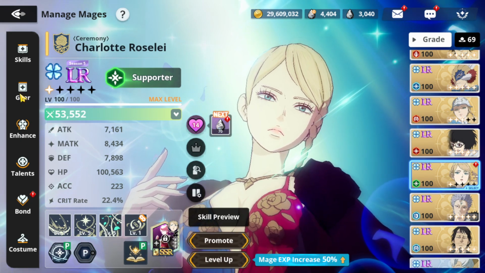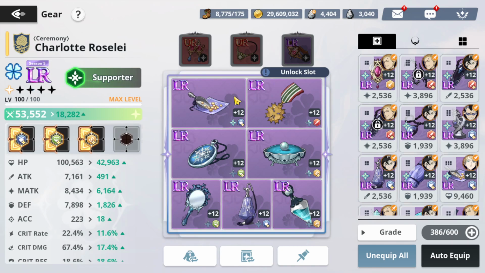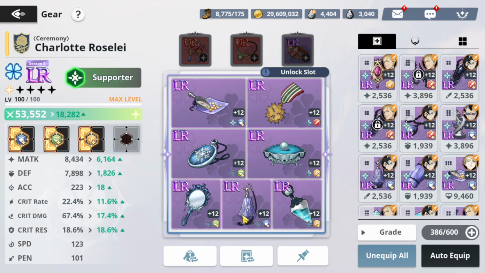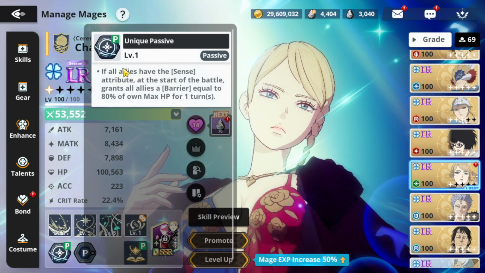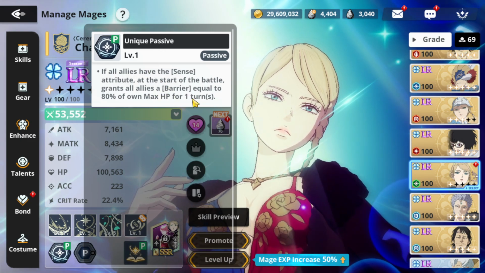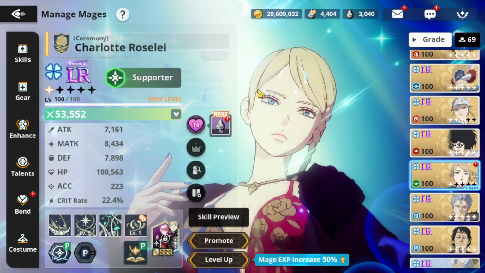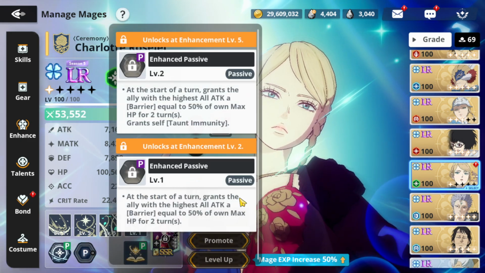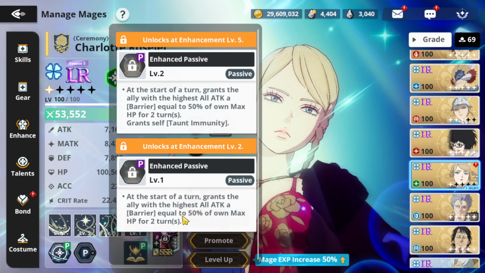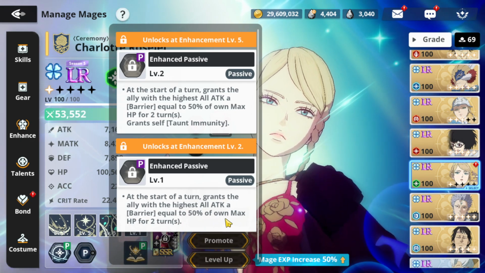She has two types of gear sets you can run on her. The first one is an HP set like this, just to maximize her passive with her HP. This is mainly when you run a mono green team, you want to run this, or even non-mono green, you can run this just so her shield is stronger. As we can see in her passive, if everyone is green, barrier equal to 80% of max HP, which obviously you want to get that high, so you get a higher barrier. And then her other passive, once you unlock it, at the start of turn, grants the ally with highest attack a barrier equal to 50% of max HP, which is good.